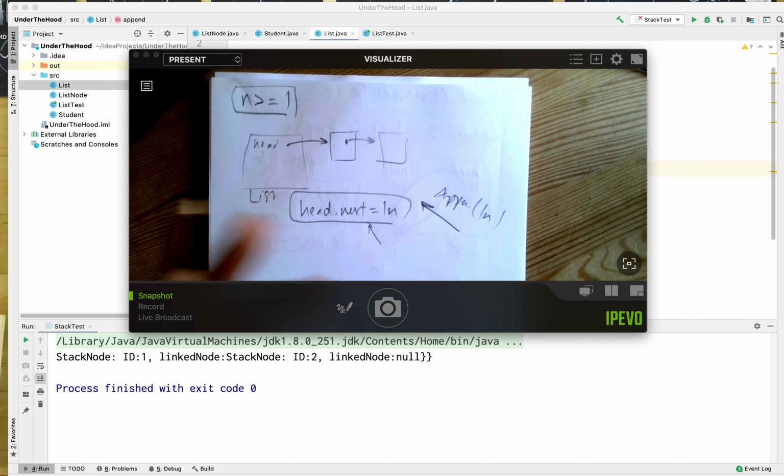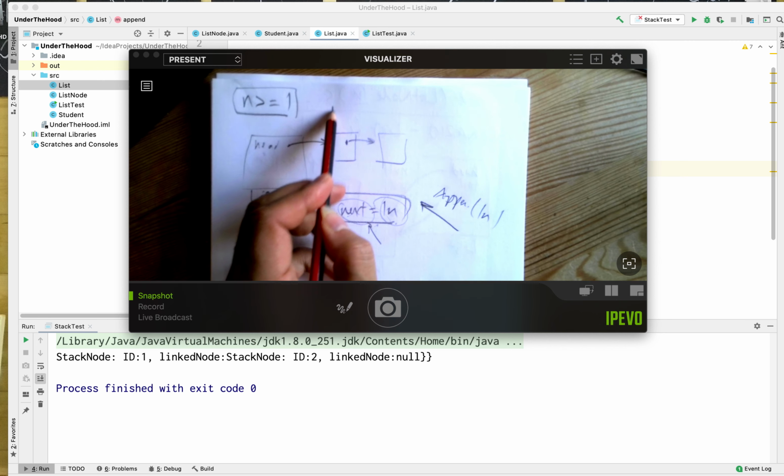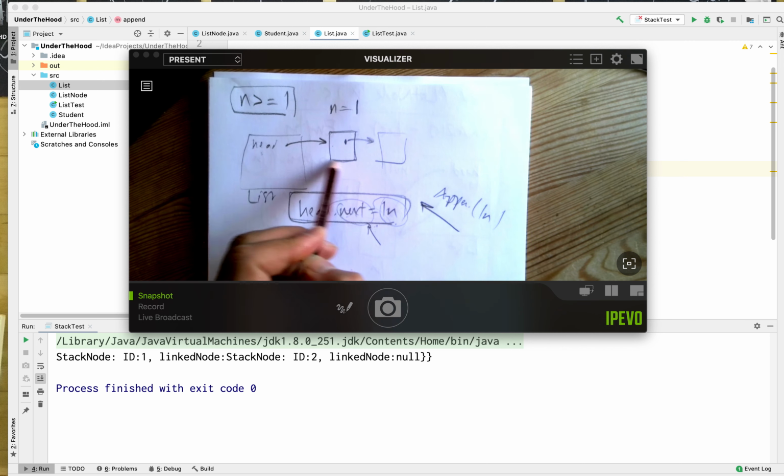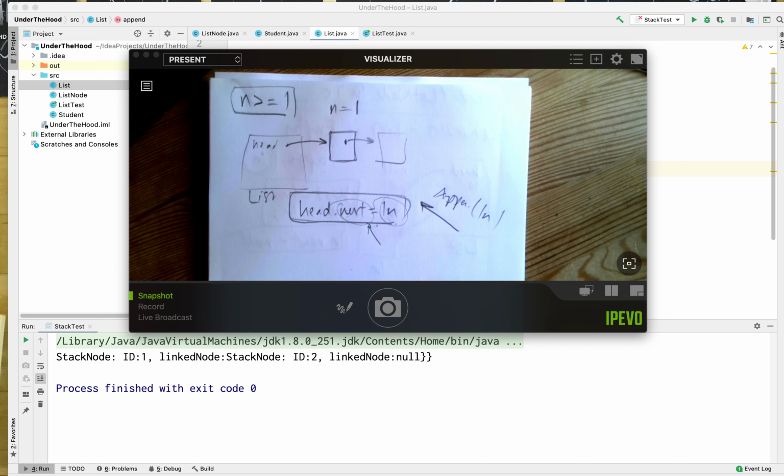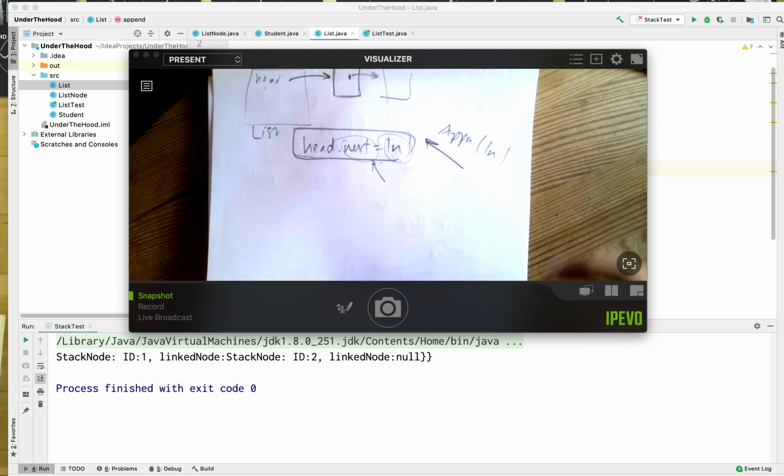You just use your getter and setter to do that same act. But that's the logic of the concept. You get ln and you assign it to the next of the head. That's if you only have currently one. So that's interesting, right? Now, what we need to do is ask what happens if we have two?